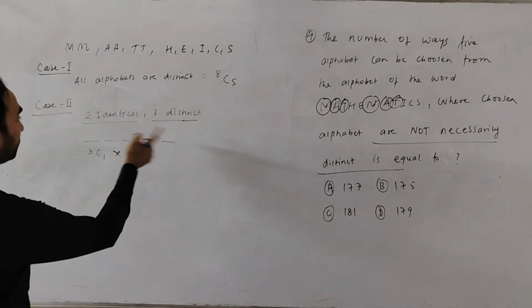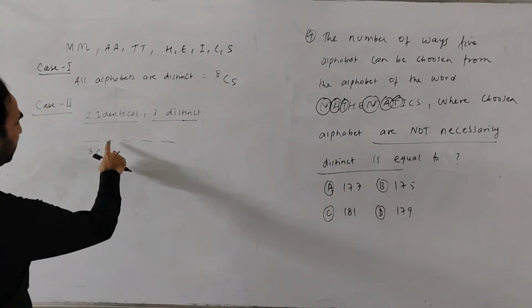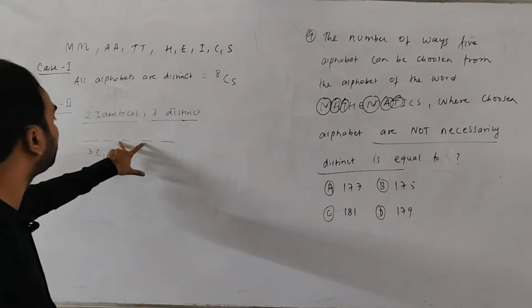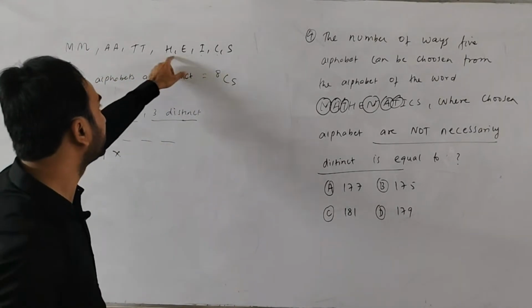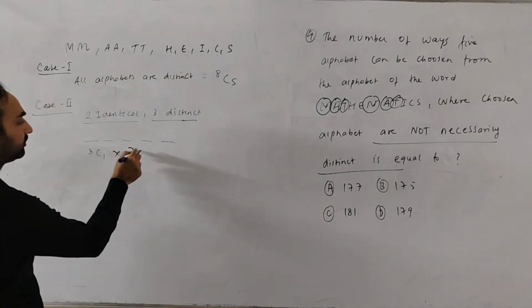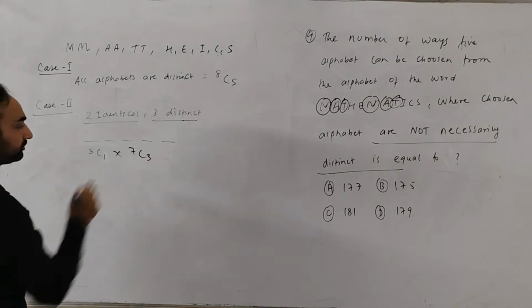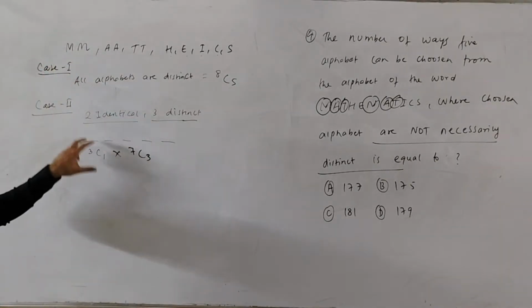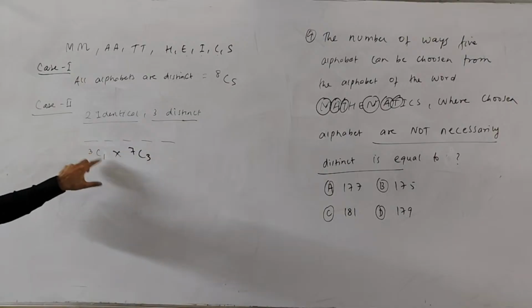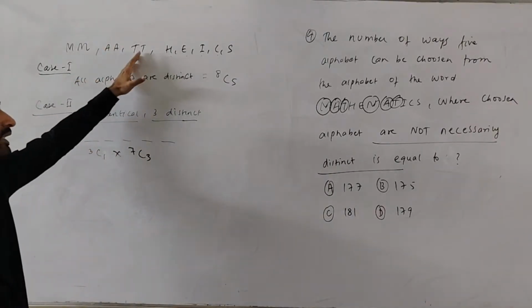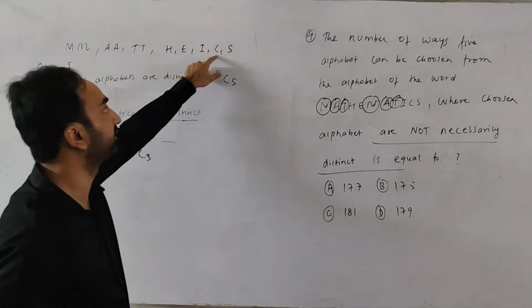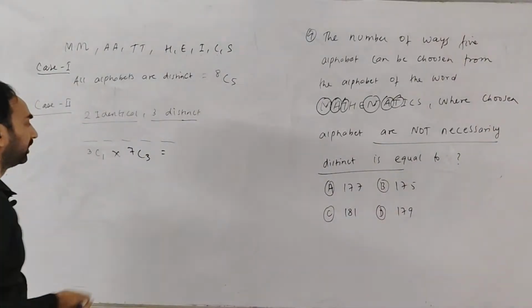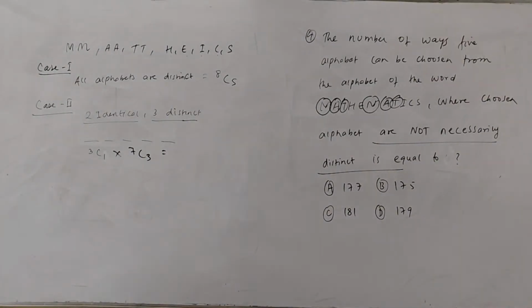And this will come as 3C1, and now these 3 places can be filled. Any one pair we have taken, no? So this will become 1, 2, 3, 4, 5, 6 and 7. So this will come as 7C3, because one of the pairs we may have chosen here, so that is already filled. Now out of the remaining 2 pairs, we can again take any one of them. So that is 7C3. Count it out. This will become 3C1, no?